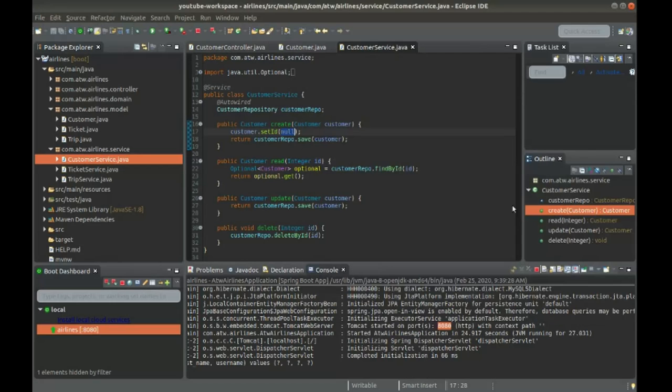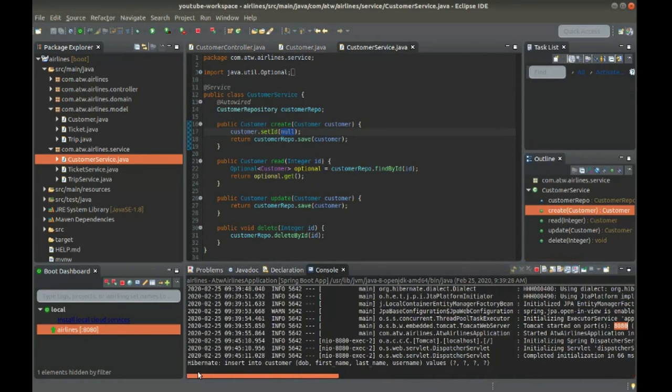Also, let me show you one other thing. Here is where our SQL gets printed out. Remember when we were setting up the configurations for the database, we added that show SQL to true. This is where it's happening. So when we know that we inserted a customer into the database.